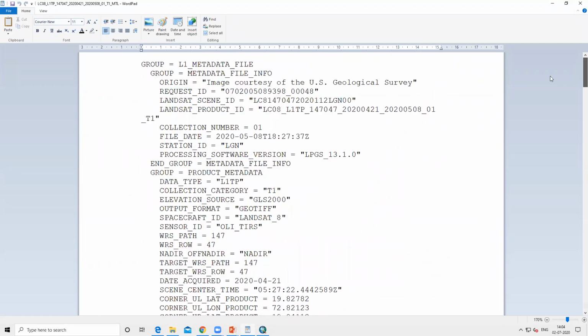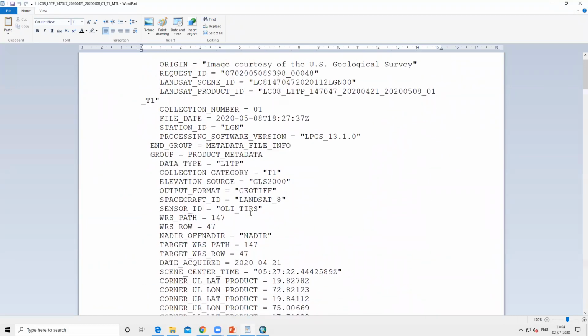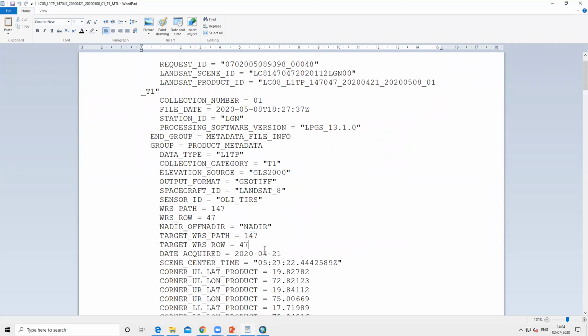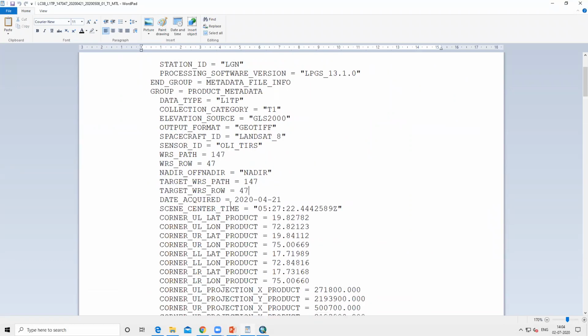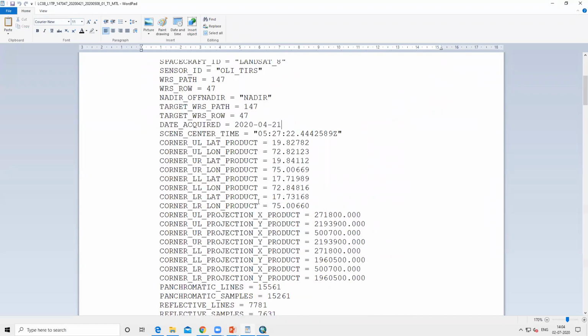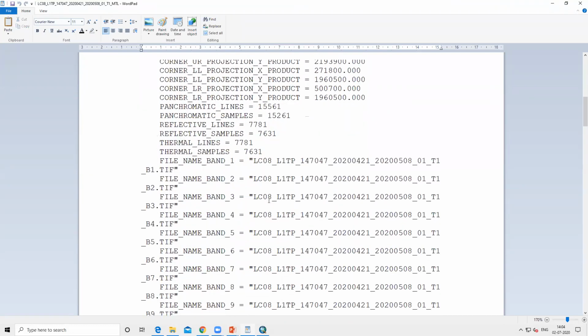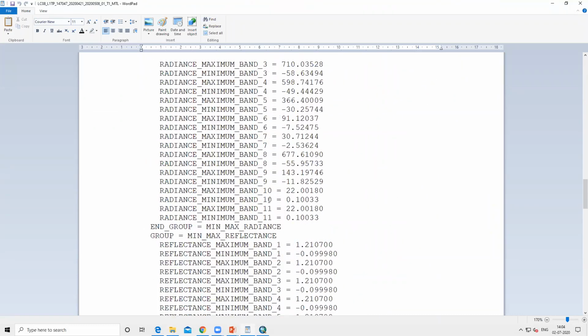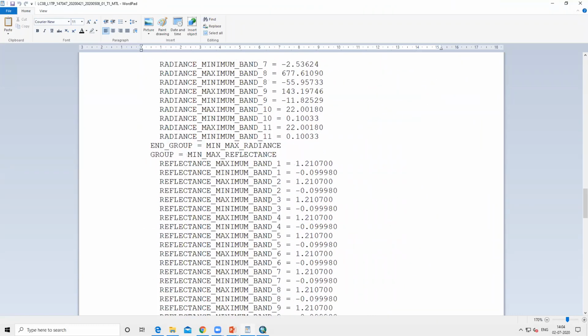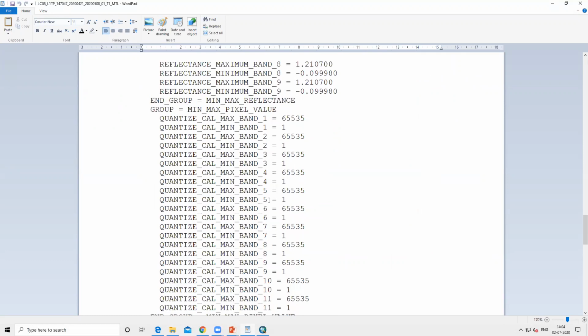After that, you can see this is the metadata. Metadata means data of data, we call it metadata. This is the path and row showing here. This image was taken, the acquisition date is 2020-04-21, and the time is given below. What we mostly want is the radiance multiplicative band value.